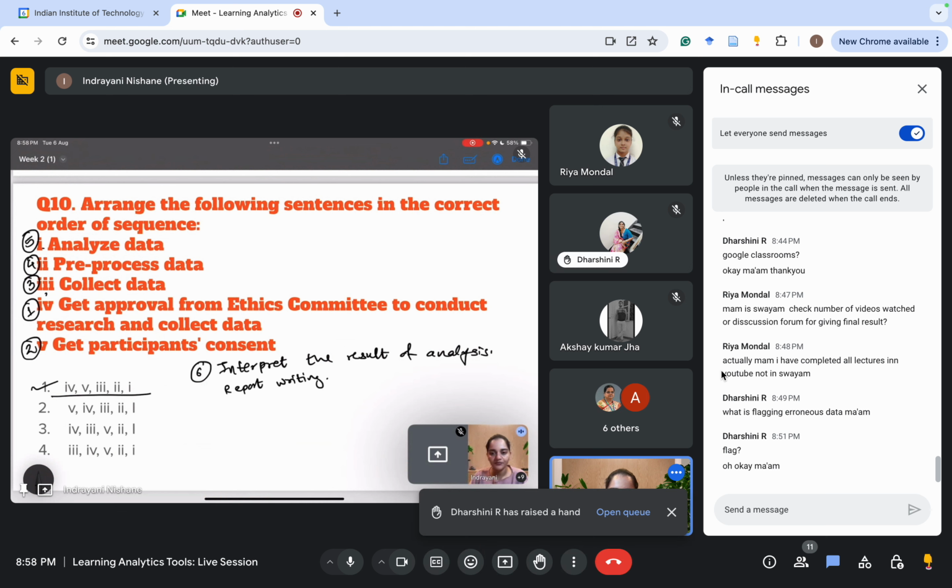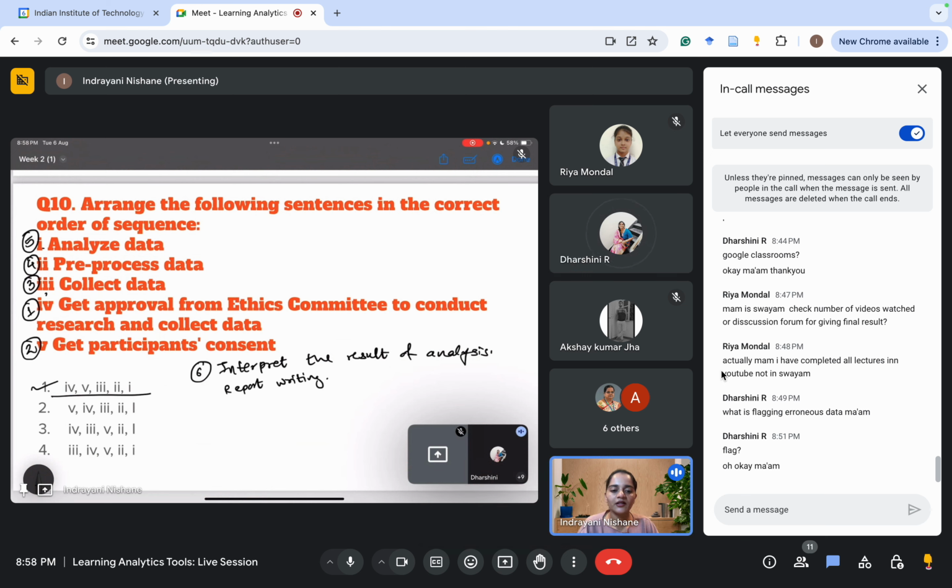Yes, Darshini. Ma'am, I saw one question about the MOOC platform that it will collect data about extracurricular activities. How can they collect data from extracurricular activities, because that's not part of what you're doing on the MOOC platform, right? It's something you do in your personal life. So unless they float some forms where you do some kind of self-reporting, they will not have that information about what you're doing outside the MOOC platform. They can't capture that. Okay, thank you.